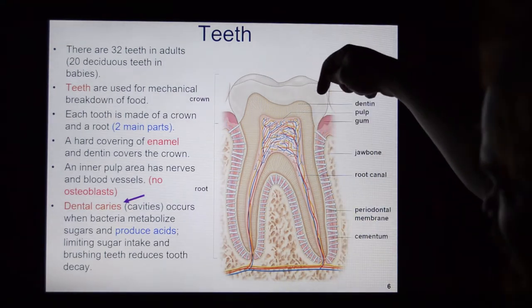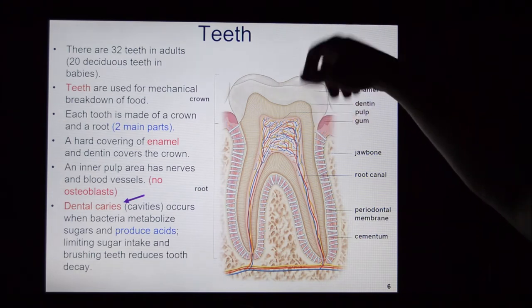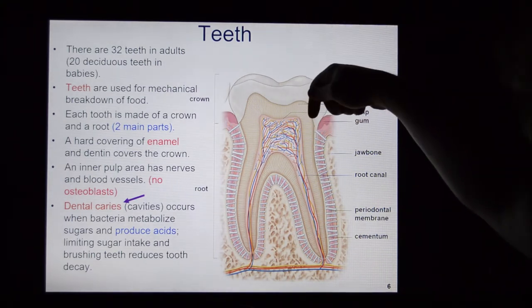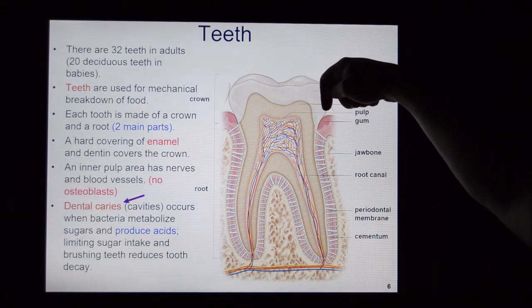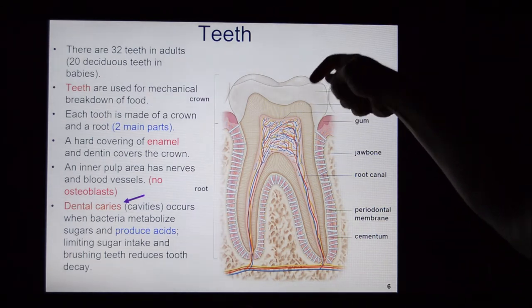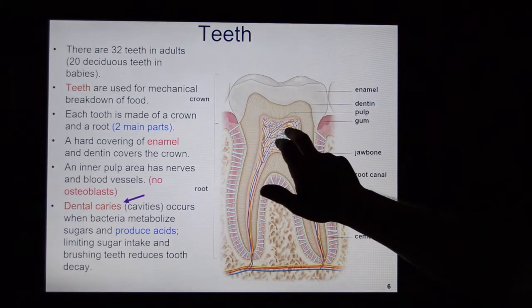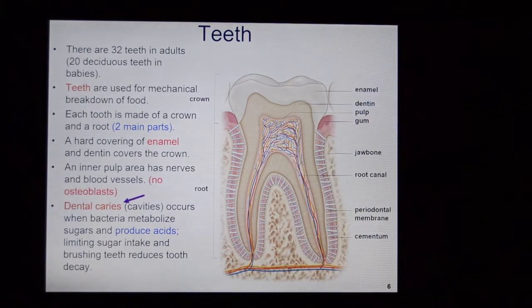So you get a little indentation, food gets in there, the bacteria get in there and they eat it, and they release acid. That makes the hole get a little deeper, and then more food gets in there, and then the bacteria eat it, and they release acids, the hole gets a little deeper, and eventually it will get deeper and deeper and deeper until it gets into the dentin, or potentially into the pulp here, and it will begin to hurt. Okay, that is a cavity. And they are not fun. It's a side effect of bacterial activity.